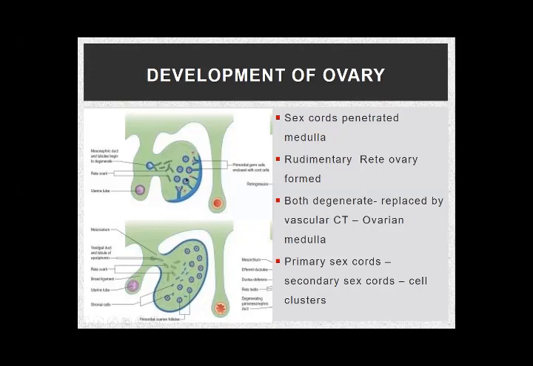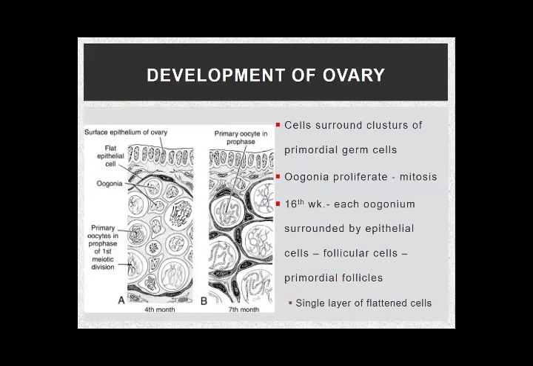these sex cords. When they enter into the sex cords, each primordial germ cell is surrounded by a cell cluster, a layer of cell. The center में this is germ cell and this is the cell cluster. ठीक है? Now, to begin with, large number of these cells, they are surrounded by a single layer. A group of cells is surrounded by a single layer of flattened epithelium.